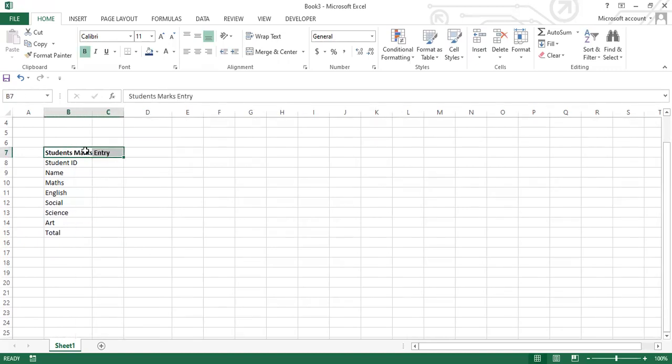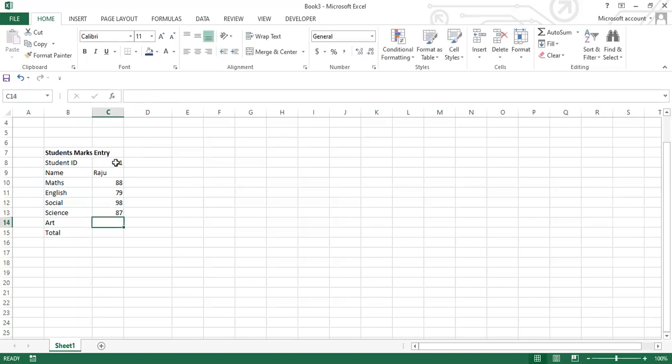Here I'm entering the values: student number one, name, months, date, penalty, social. Imagine these are the marks.